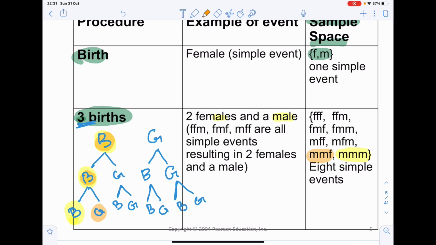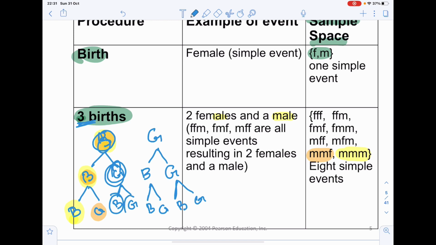And so on. You can set all the possible choices that you have. The next one would be boy, then girl, then boy, and then boy, girl, girl, and so on. So you will have all these possible outcomes. You just set them between parentheses, set brackets, and separate them by commas. This is my sample space.